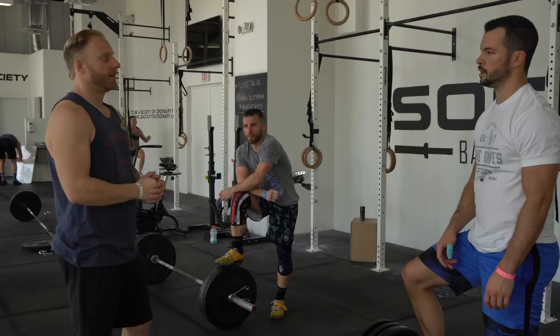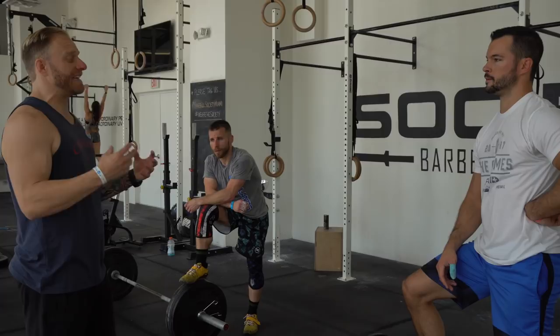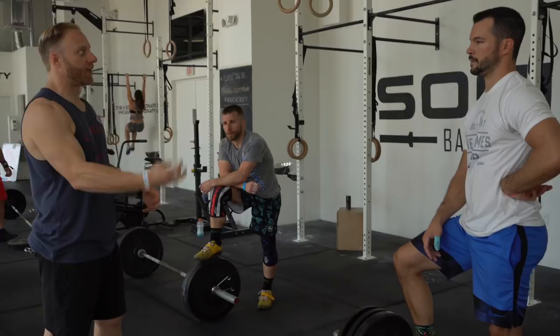Knowing well I know there's zero chance I'm going to be able to stop it. If I'm thinking power, I'm gonna catch it tight, you know what I mean? And you only feel it kind of push you down, but feeling it push you down means you're tight. If you're loose, you just go down, you know what I mean?